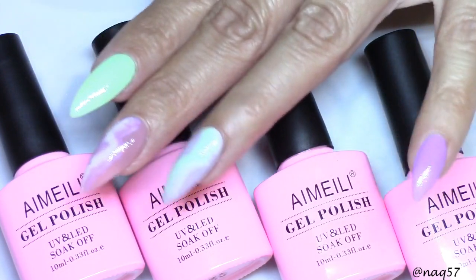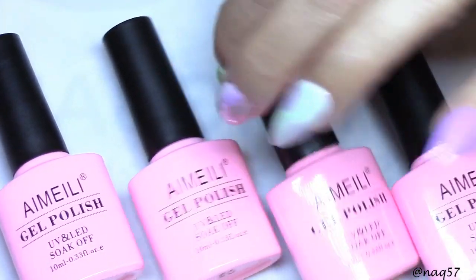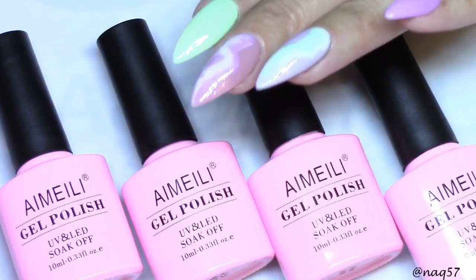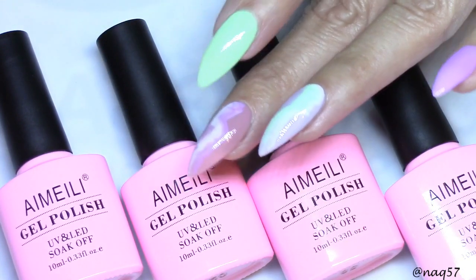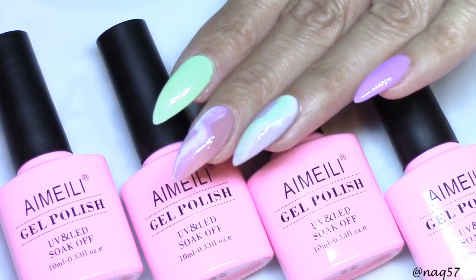They did just fine. Then on my pinky, this lilac purple, number 37, I have to say, is my favorite. And then the one that I put on my ring finger, it's like a grayish with some lilac undertones. And then we have that pretty neutral color on my center, my middle finger.